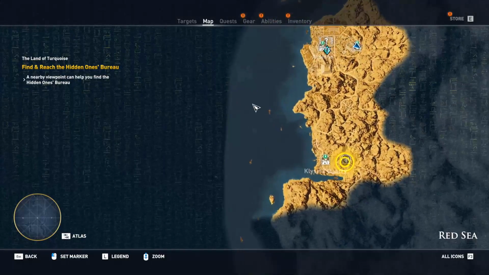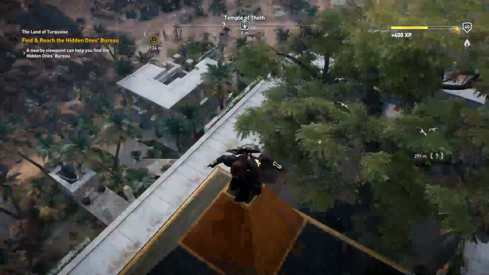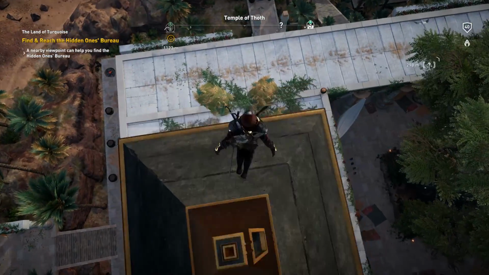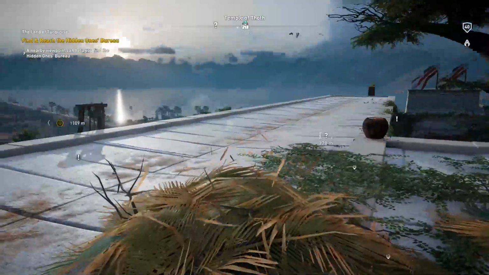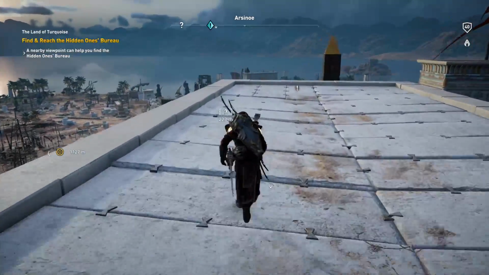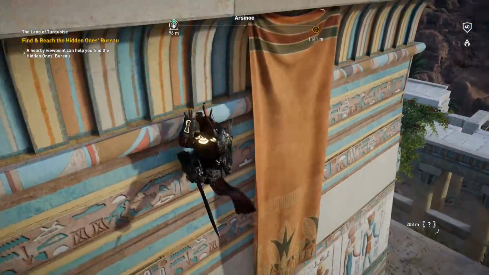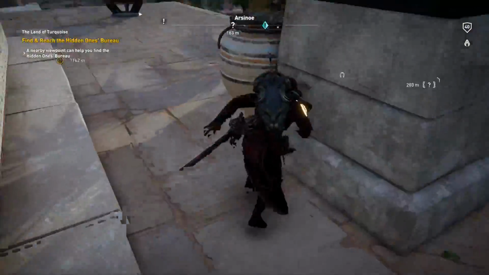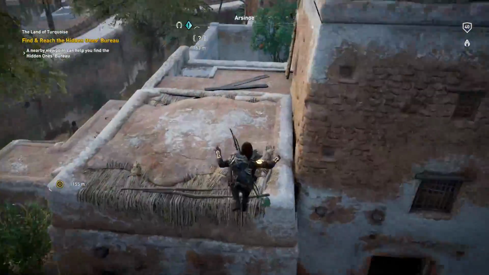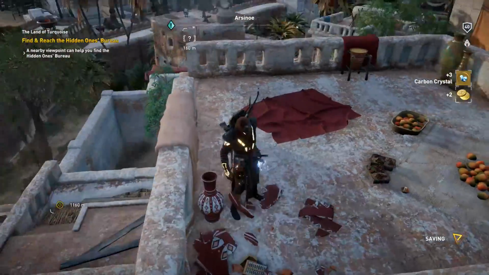It looks like there's just one thing in the Red Sea, so I'll have to do that at some point too. Oh, there's two. There's an island. Oh, I want to head that way. Since I'm there.